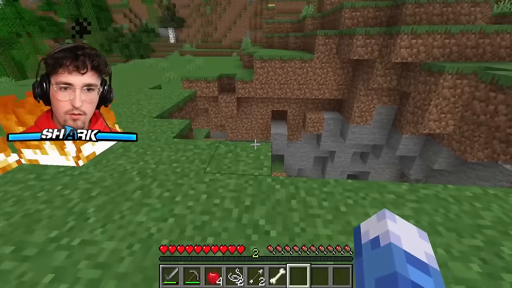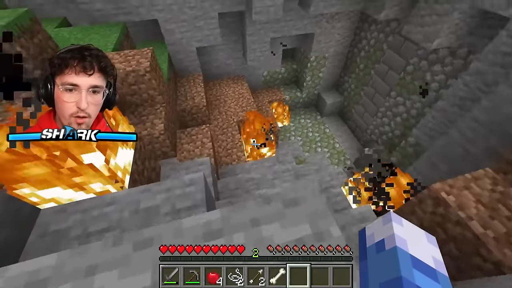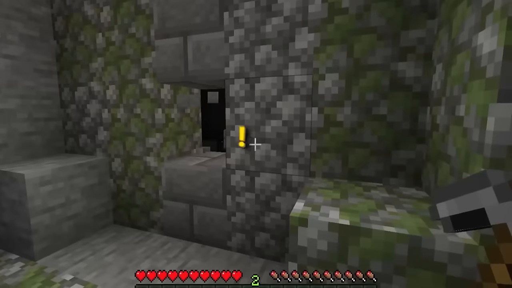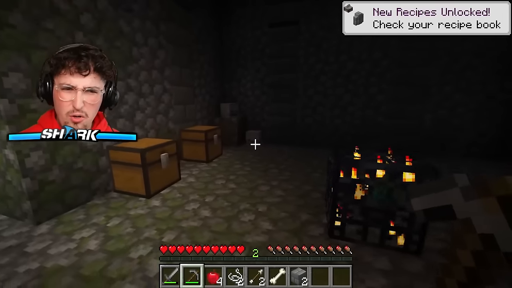And that's when all of a sudden, I stumbled across this. There's no lava pool here. Wait, hold up. Is this a dungeon? Oh my God, I think it might be. Wait a second, bro. Okay, hold up. We actually might be getting somewhere. Oh my God, it is. It is. Not bad. Not bad. But are there usually skulls?